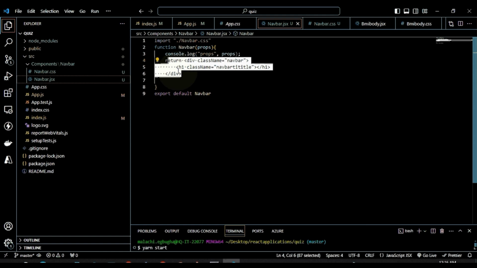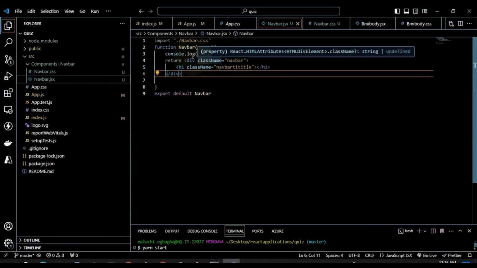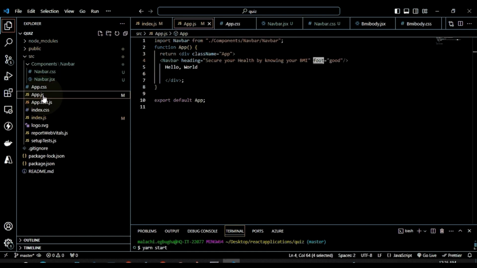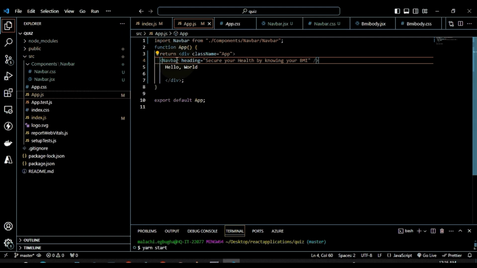So now to go back to what we want to actually achieve, let's delete these props, and then in our parent component we are passing in secure health, right? It's a heading and the property is heading, right?